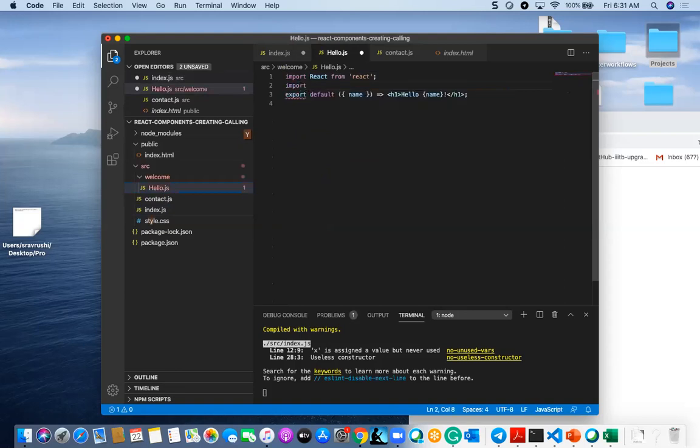Import, and here it is like contact. So I have imported, but I should be having this path actually.